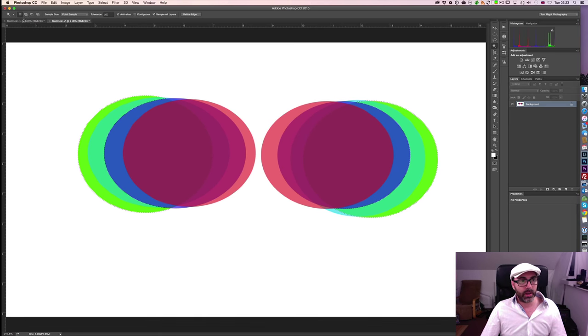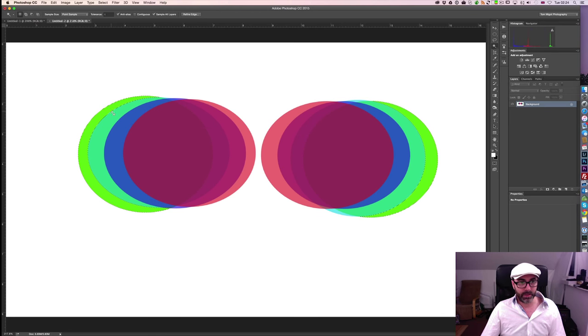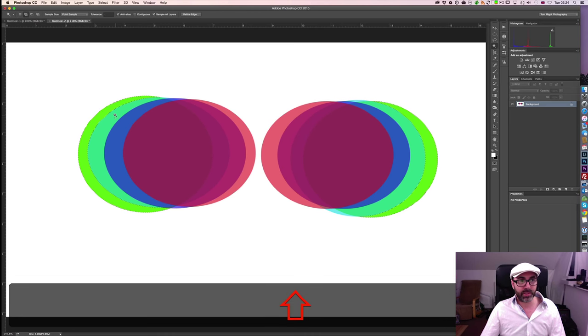So let's look at the selection modes here just for the sake of it. And to make it simple, let's change the tolerance back to 1. So I deselect here and I select the green. Now I want to select this shade as well. So what I do, you may remember, I press the Shift key. By pressing the Shift key, you notice the option at the top is switching, as well as a little plus symbol appearing under the cursor. So if I click, it's added to that selection. I can add the blue one as well.